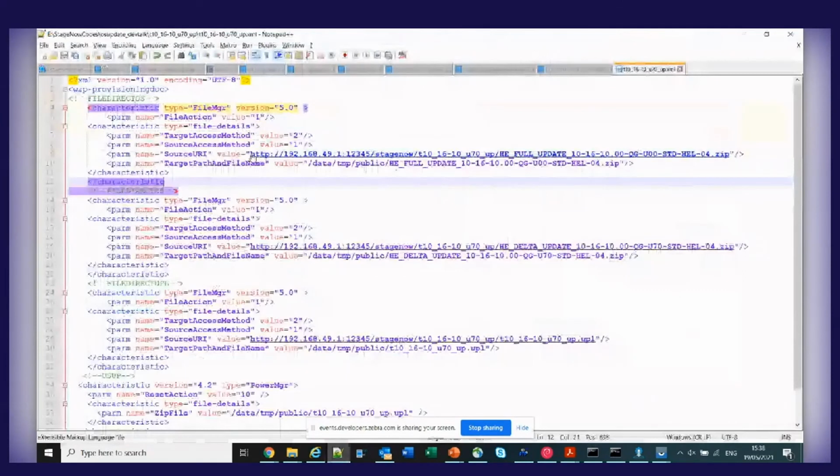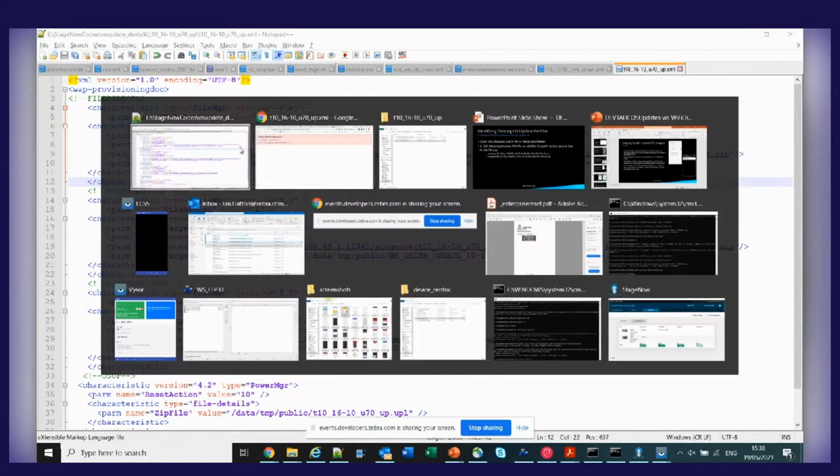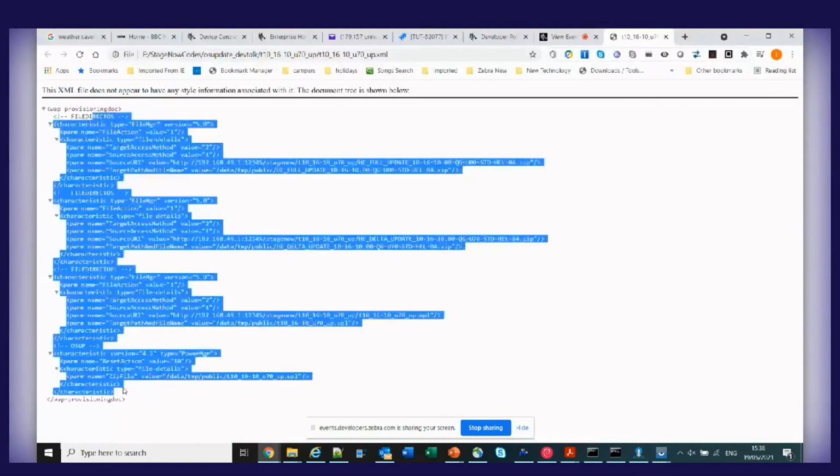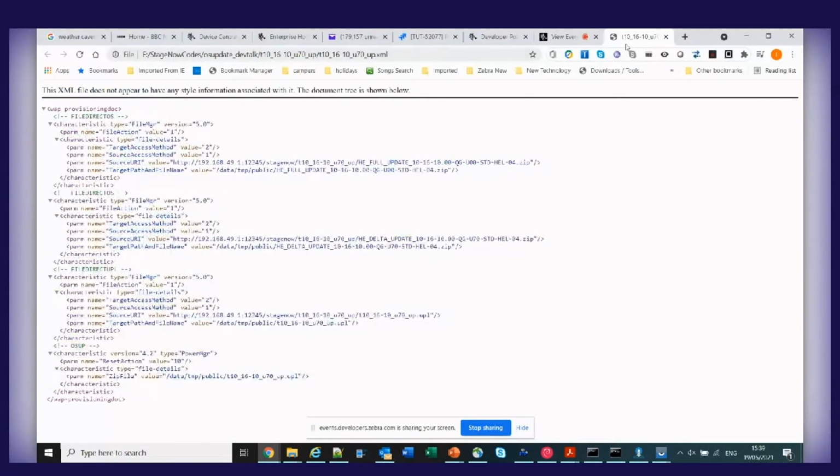So you can just go back in, fix that issue, save the file again, refresh the document, and that's the correct rendering. So it's just a quick way of doing that.